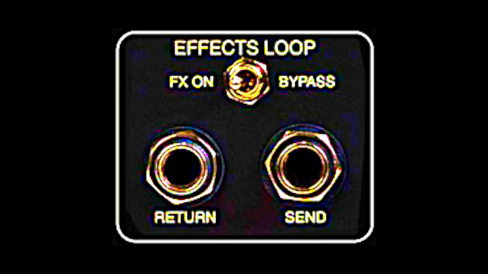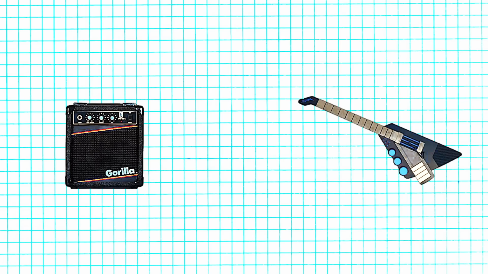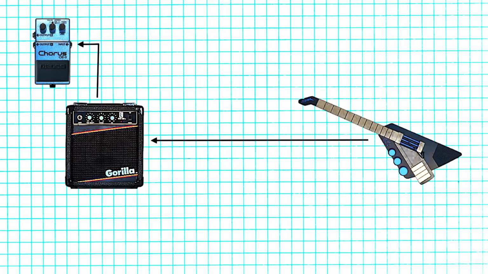If your amp has an effects loop, you've probably noticed that its two jacks are labeled send and return. And the idea there is that your guitar goes into the amp's input, your amp does whatever it's going to do, but then your signal is sent back out of the amp into the input of whatever pedals you want to stick there. Then the output of the pedals comes to the return of the amp. So it returns to the amp before it gets amplified to its final volume and sent to the speakers.